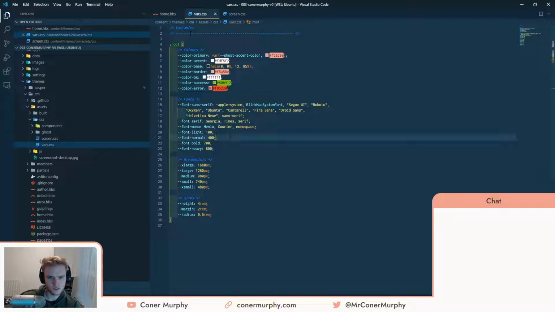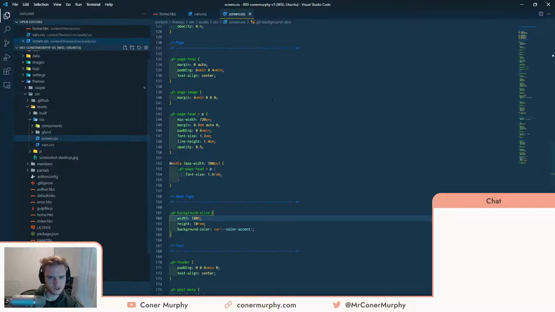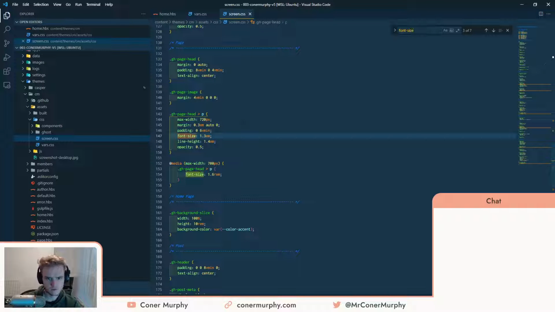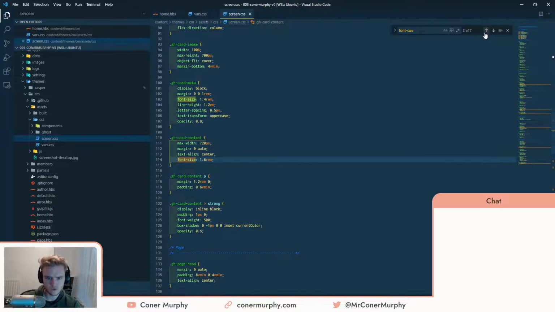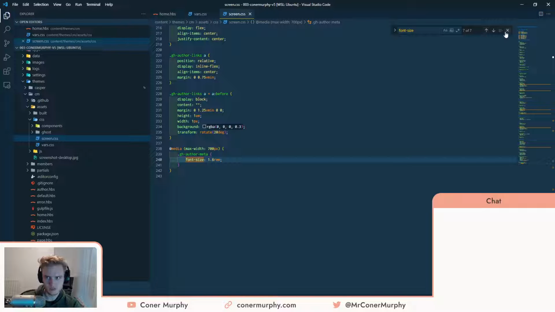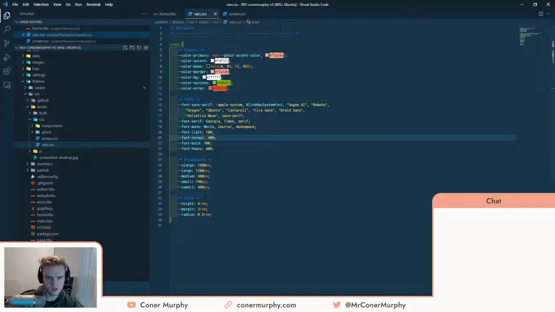That's a point. What's the base font size? 1.3 rems, 1 rem. There's got to be a base size set somewhere. Maybe in vars, font size. Normally they set it on the body.